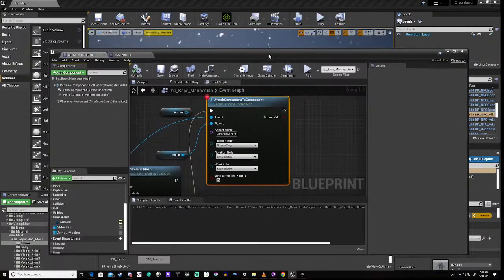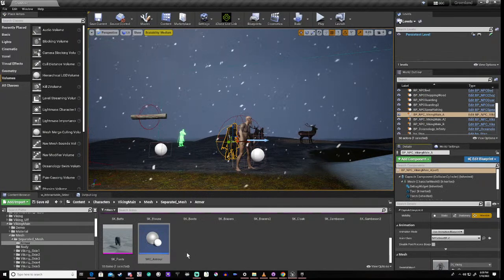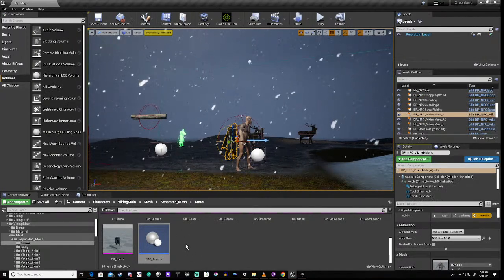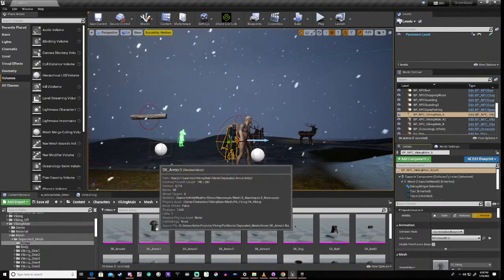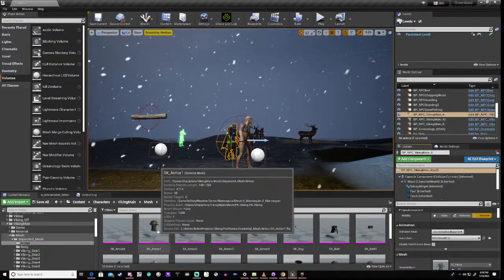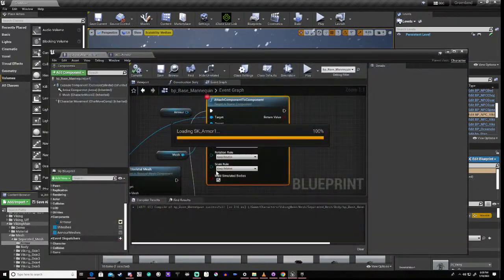So what we need to see now is this, let's say this armor here, right?